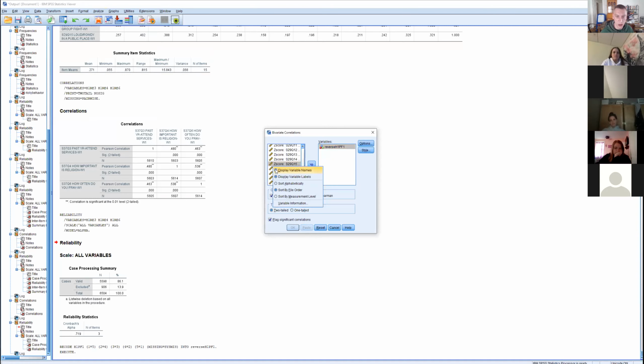And let me then go up, display variable names, sort alphabetically, and get the other two, H1WP9 and 10. And what we should see then, there's 10. 9 is, for some reason, down here. Okay.